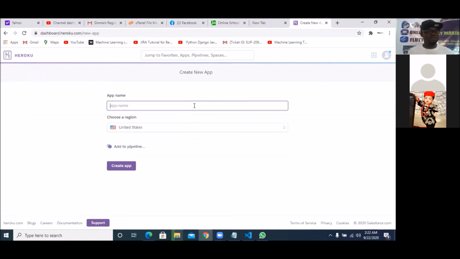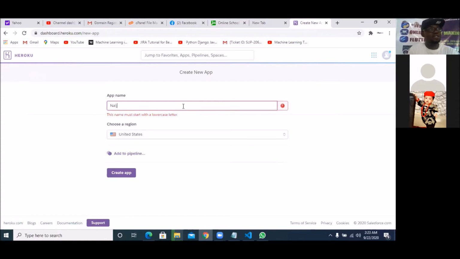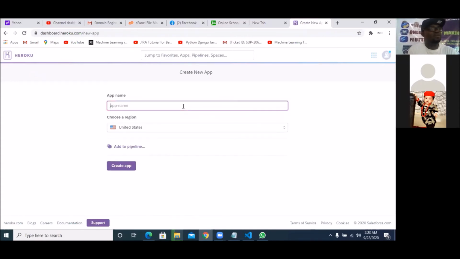Once you click on new app, you're going to see app name. What's going to be our app name? That's the name you want your app to have. You understand? It's going to be a name that no other person has on Heroku. So the common thing is to put your name with the name of the app so that it will be different. It's not going to be the final name that you're going to be hosting with or anything. You understand? Just for this particular place.